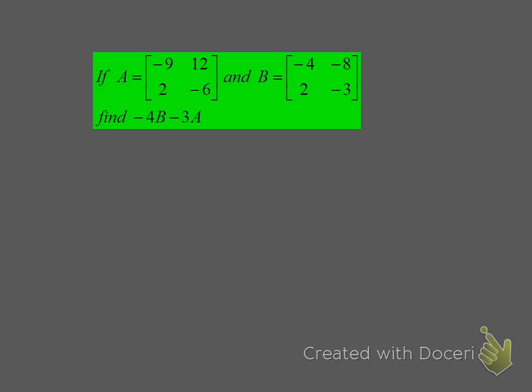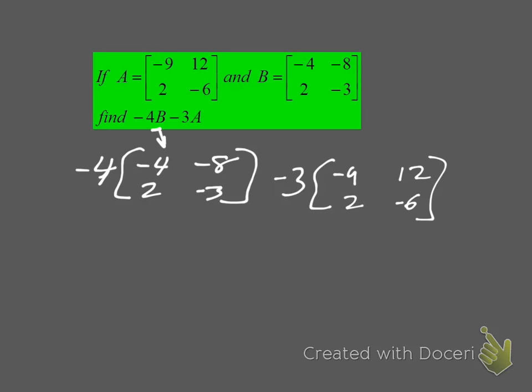Got one more. This one's for you guys. Have at it. So you put the number in front of each matrix. I would show this step just as you get the hang of it, but honestly, that's a step you can skip over once you do get the hang of it. I always take the first matrix and just multiply it through. Multiplication goes first, just like with numbers. All your order of operations holds true here. So you've got to multiply everything first. So negative 4 times negative 4 gives you 16, times negative 8 gives you 32, times 2 gives you negative 8, times 3 gives you 12.